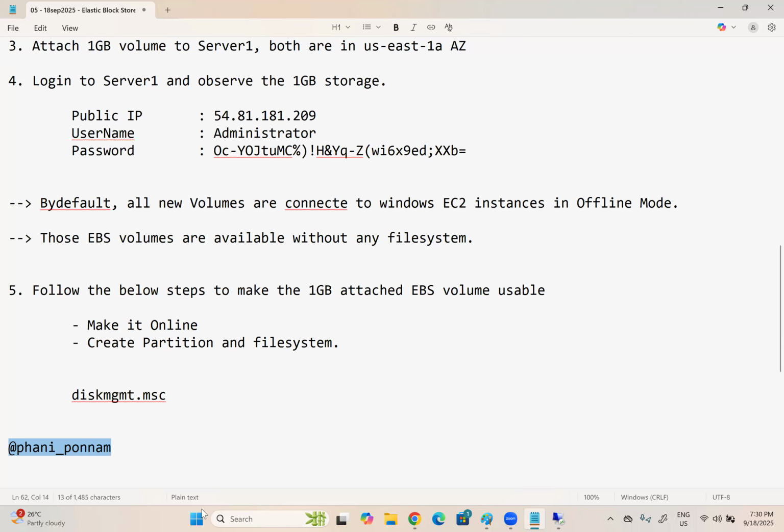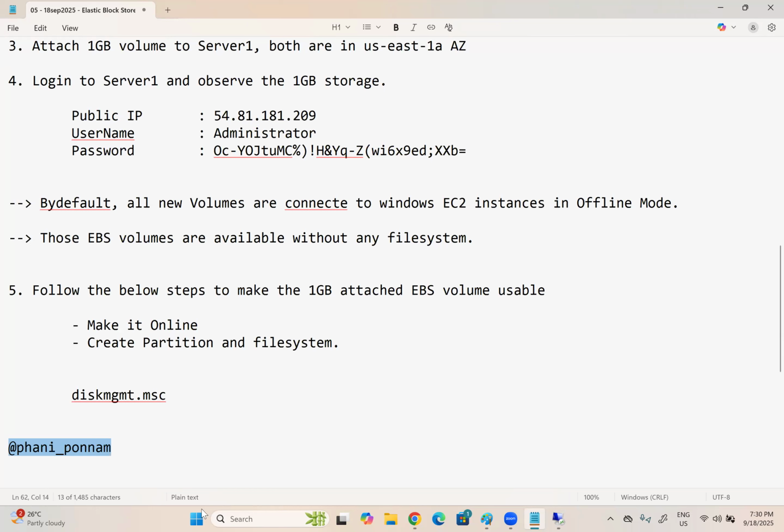Okay, so I got a question: among all these types of volumes, which are chargeable? Actually, everything is chargeable. I guess your question is what are free tier eligible, right? So GP2, GP3, and the last one, magnetic, are free tier eligible. That doesn't mean you can create unlimited. Under free tier, you can create up to 30 GB storage per month. Again, that doesn't mean for every instance you can create 30 GB. All together, you can create 30 GB. Cumulatively, you can use 30 GB of volumes per month under free tier.